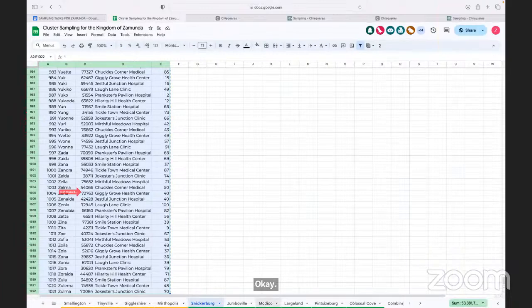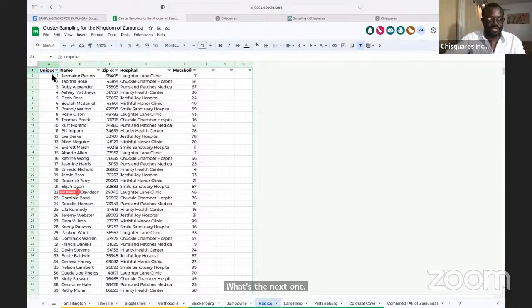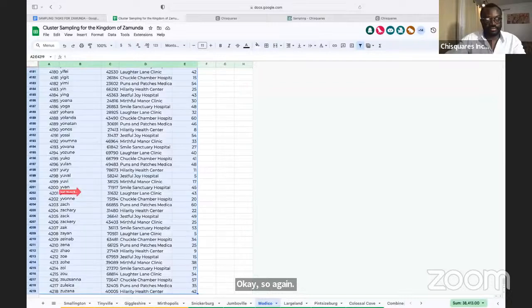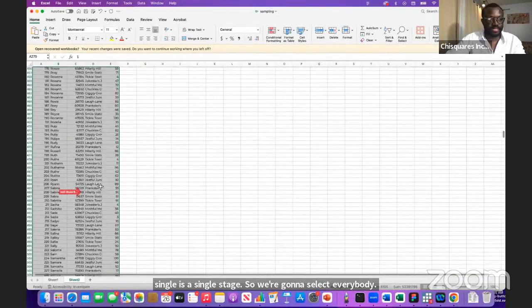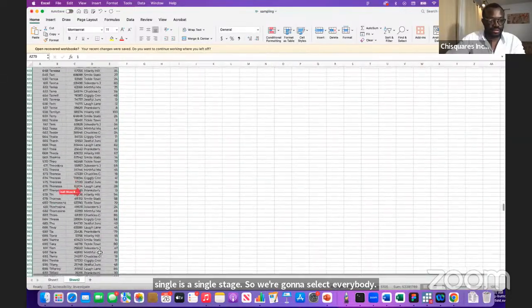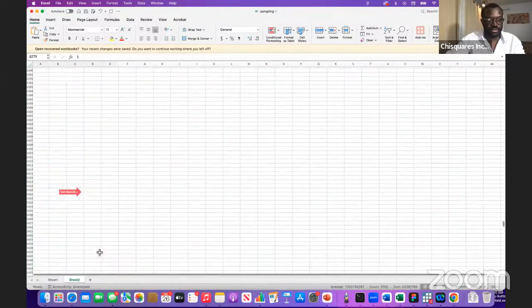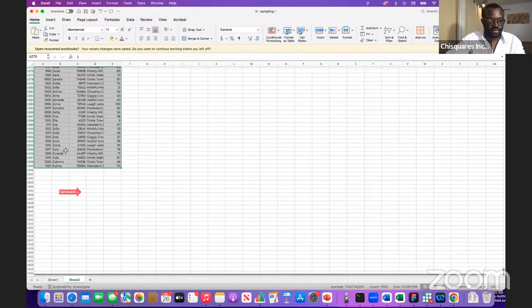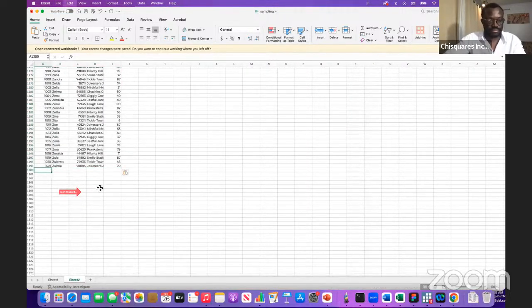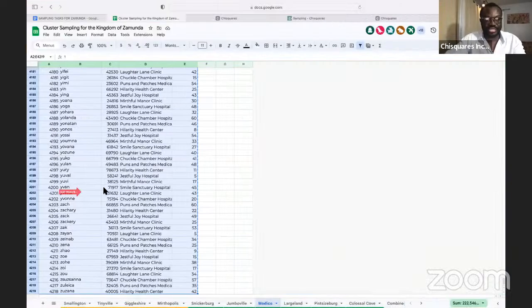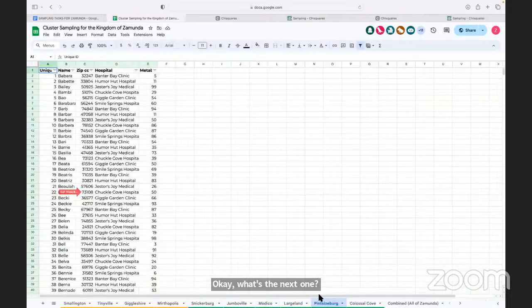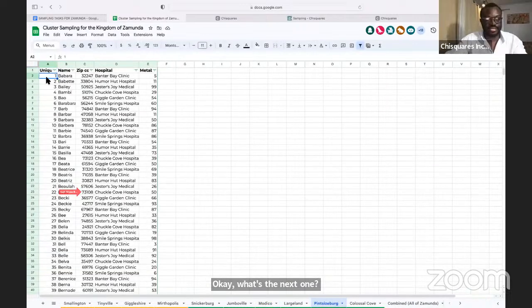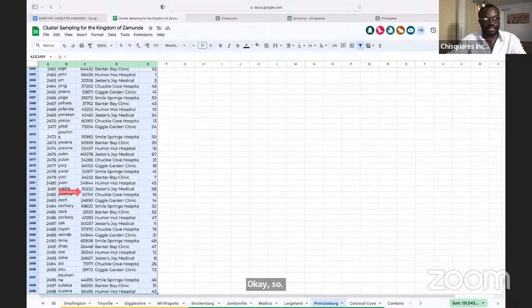Modico. Okay, so again, it's a single stage, so we're going to select everybody. Okay, what's the next one? Pinsizeburg. Okay, so select everybody.